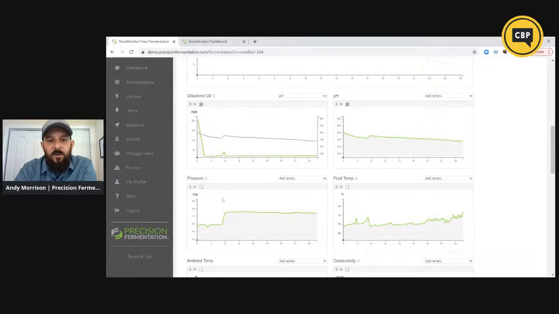I go down immediately and look at pressure, and I see this big spike in pressure right here, right? That big jump upwards. And what that's telling me is that most likely I've had a second knockout running into the tank that's increased the hydrostatic pressure within the tank. And that would account for driving up of the pH as it stabilizes more towards that starting point of the wort that's coming in fresh, as well as, if I'm aerating that wort on its way into the tank, I'd see that little jump in oxygen. So you can see how quickly I can start to derive analysis out of overlaying these multiple things.